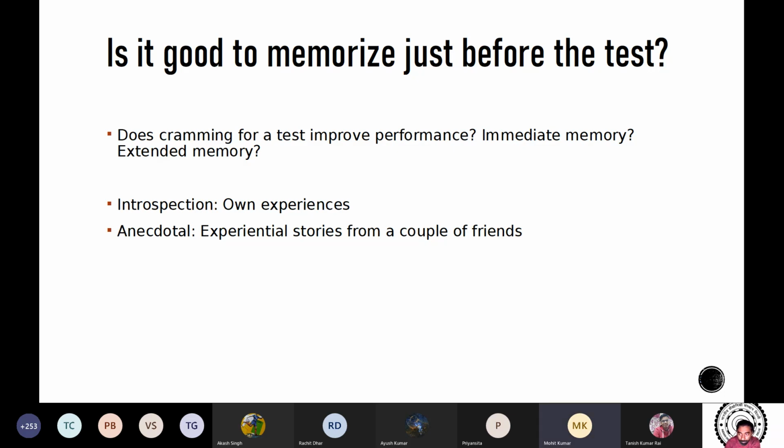So my question was for this particular anecdotal part, that when we run an experiment, what we are doing is asking people to tell, or experiment on them, or ask people stuff and get results, get the data. But we are also doing almost the same thing in an anecdotal way too. So how is it different, and why is anecdotal analysis very far from the truth, or not near it, basically? Yes, yeah.